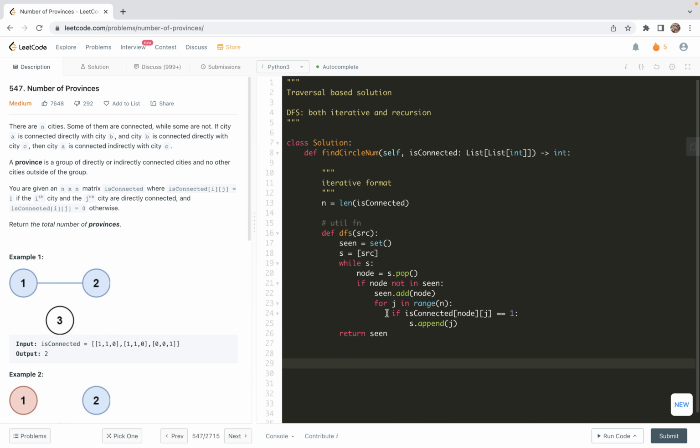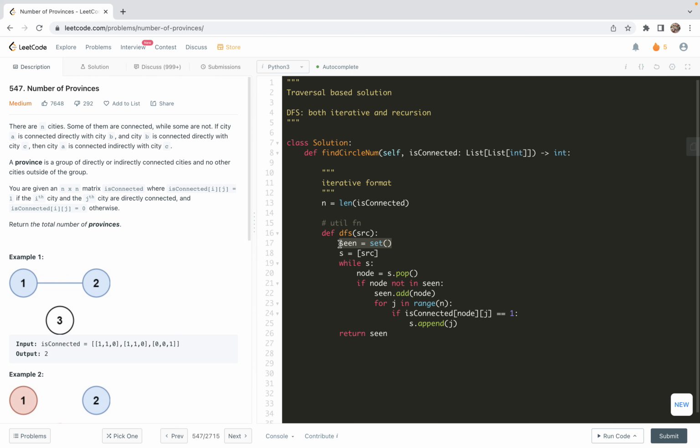So this is the utility function. Actually, this is a standard depth first search function. Let me give a small summary here. seen in this function plays two roles. First, as a set, it helps avoid repetition in the traversal process. This is the standard.